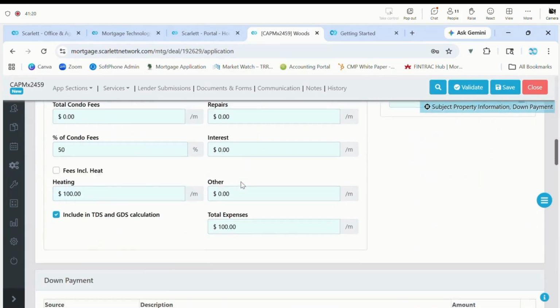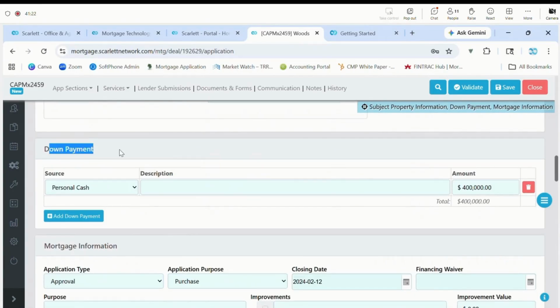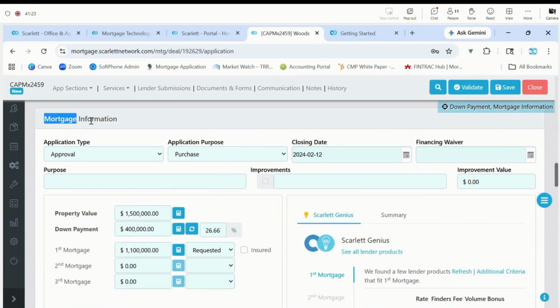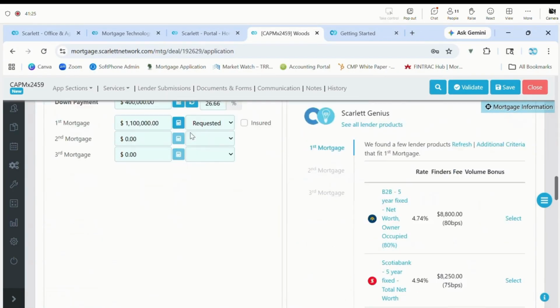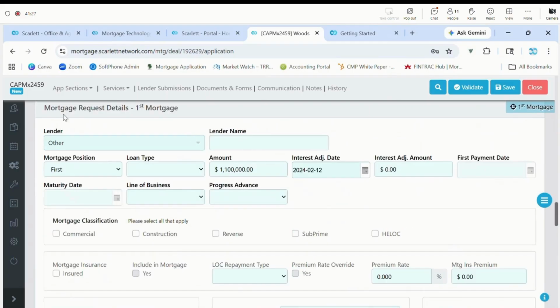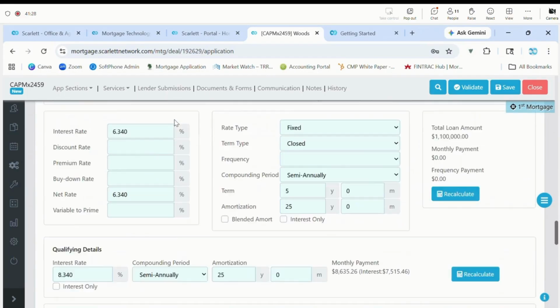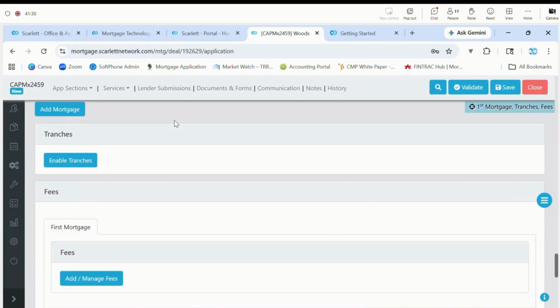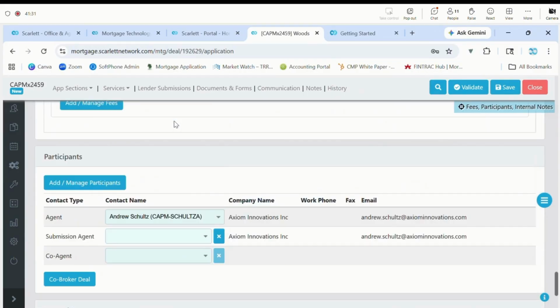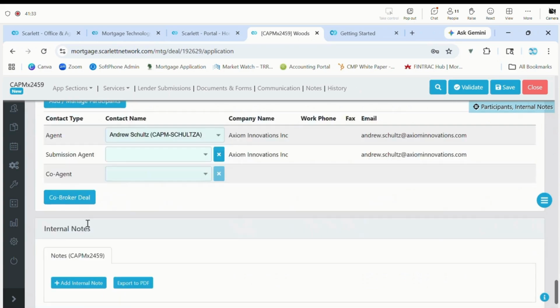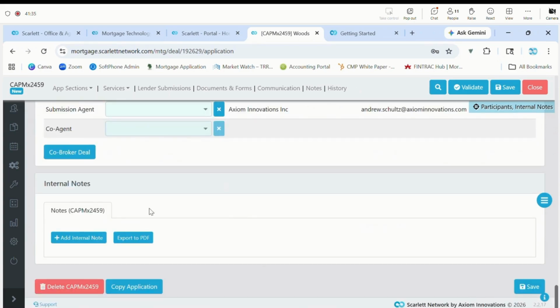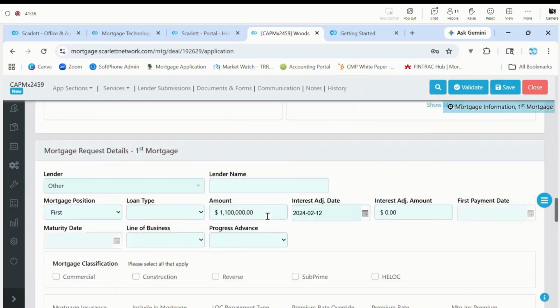Okay. So I think what you'll see here, I'm just looking for a specific field. So Scarlett started to make a recommendation as to the best product and best fit. As you make changes, so let's say I actually change the occupancy type on this to rental, right?